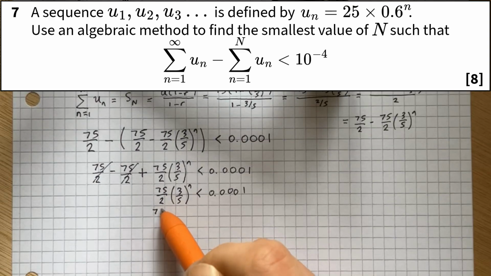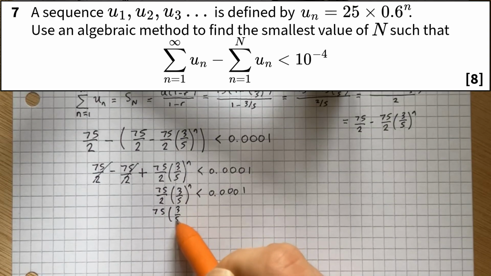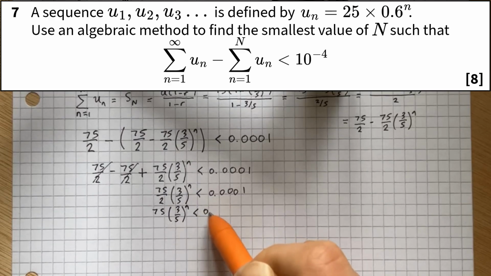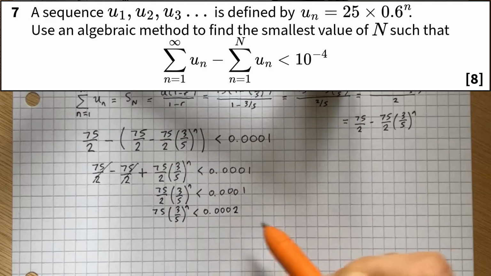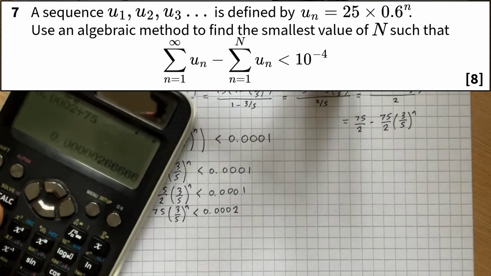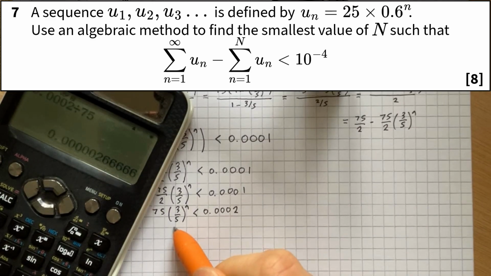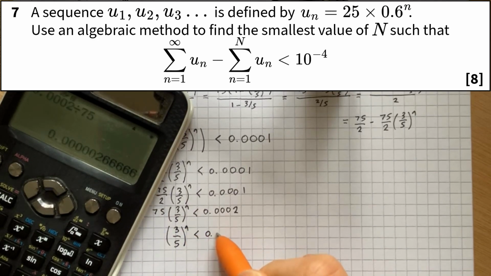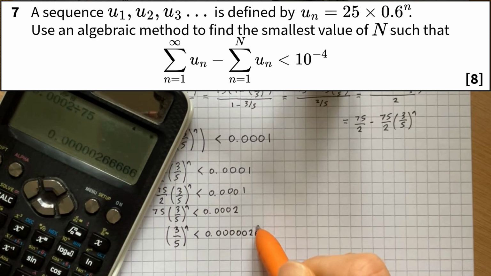If I now times both sides by 2, remembering that it should technically still be a capital N, then this is true. And now I'm going to divide both sides by 75, but I've reached my limit of what I can do in my head, so I'm going to get my calculator involved. If I divide by 75, then I'm going to get this horrific number. I'm going to leave it as 6 recurring, so I don't have to write all the 6's.